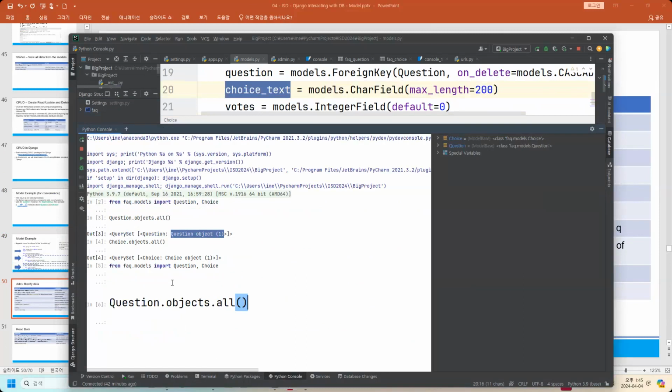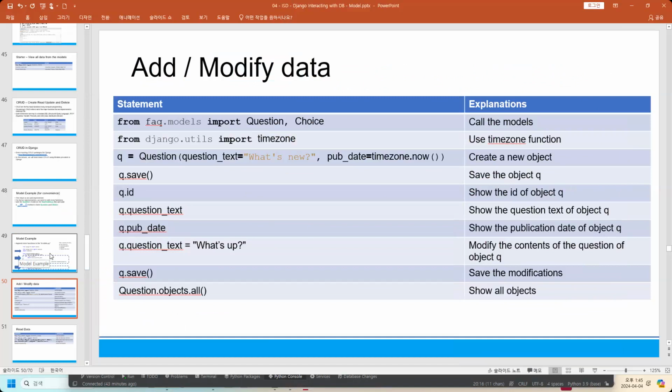Can I open the question? Oh, why is it still object one? Actually, this object should already show the name, not object one. Okay, let me continue first. If there's something wrong, let me know.